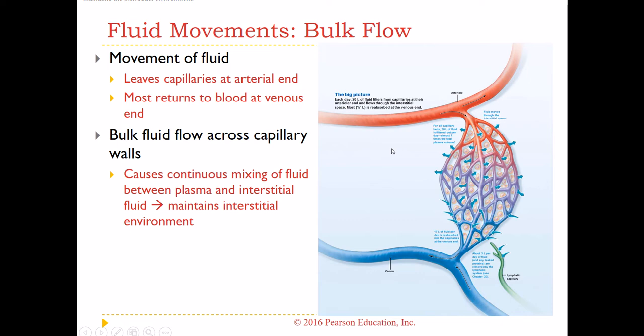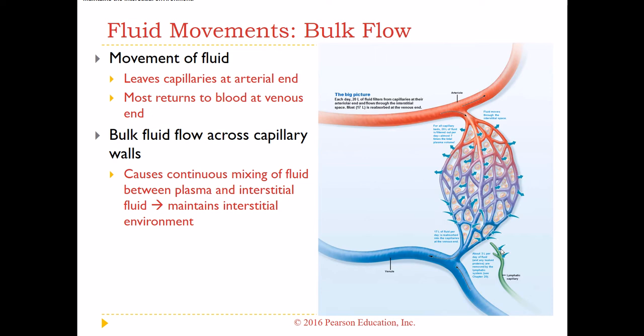So the fluid is coming into the capillary, and it's going to leave the capillary bed at our arterial end of the bed, go out into the interstitial spaces of the tissue, but then it comes back in at the venous end. But because of the different pressure differentials that we're going to talk about in just a second, not all of the fluid makes it back into the capillary and back into the circulatory system. It gets stuck out in the interstitial spaces, and if we didn't have that, we would end up with edema. In order to prevent that, we have these lymphatic capillaries that pick up that fluid that didn't quite make it back.